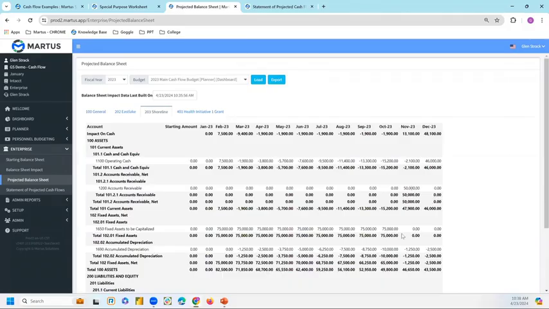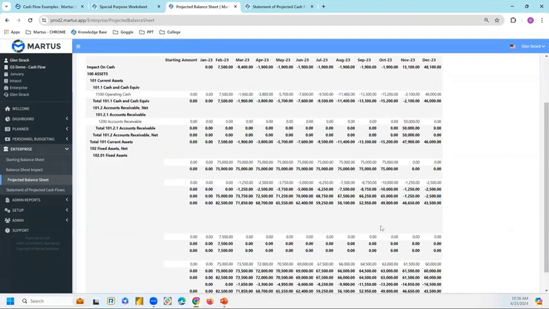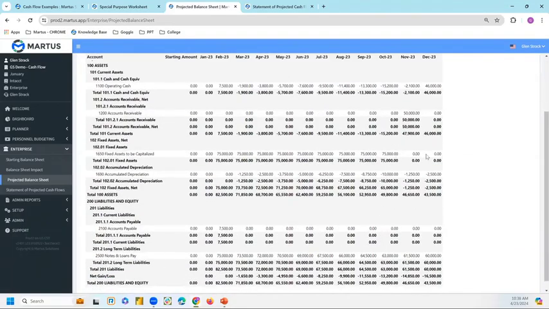I want you to note that the $75,000 fixed asset to be capitalized has been removed from the books. I want you to note the accumulated depreciation change. There's the $10,000 that gets removed. And there's no change in this case in liabilities and equity from the sale of the fixed asset.